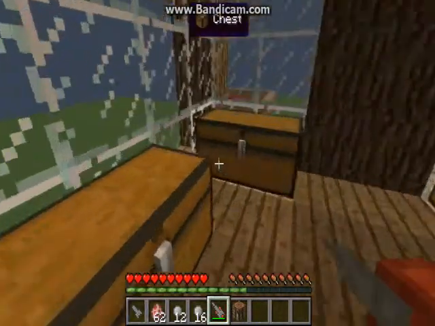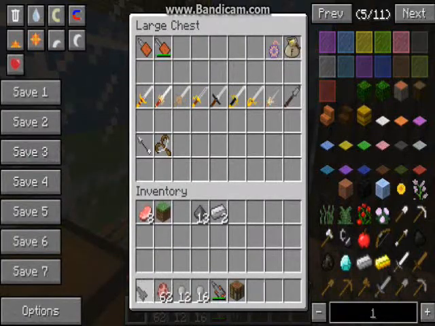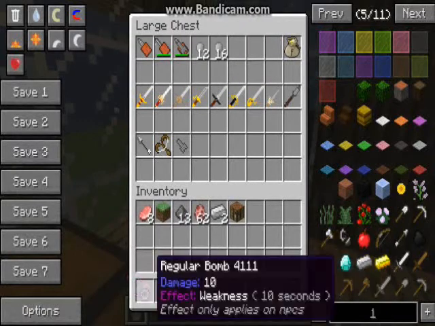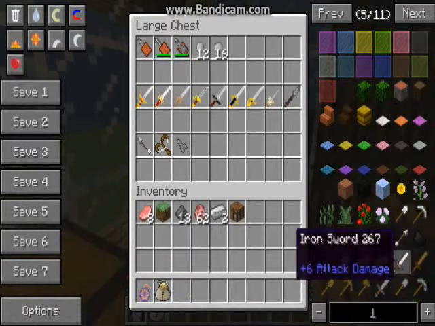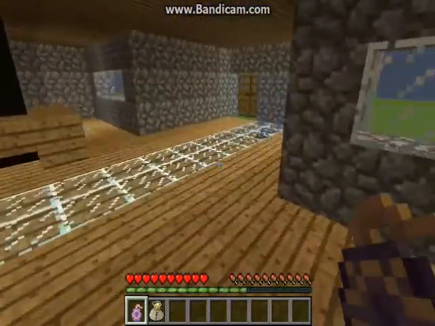Okay, so now we're gonna check. Does this do anything? No, you can only hit stuff with the gun. What the heck? Those aren't good physics. So now we got the bomb and this flooring bag. I don't know what the flooring bag is. Okay, so let's bomb some stuff in the house.